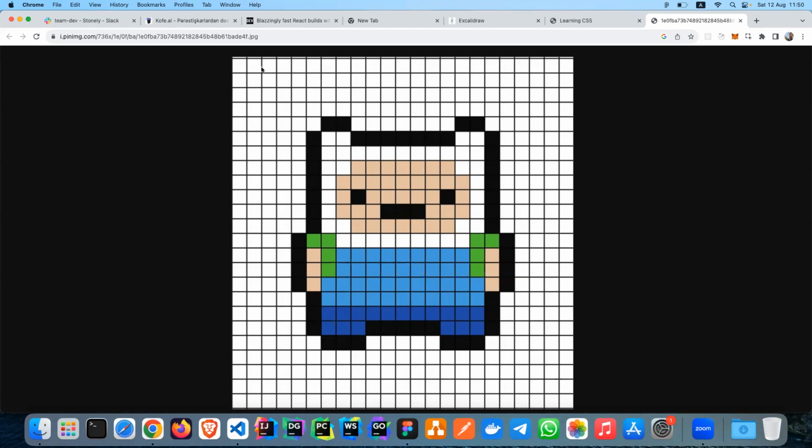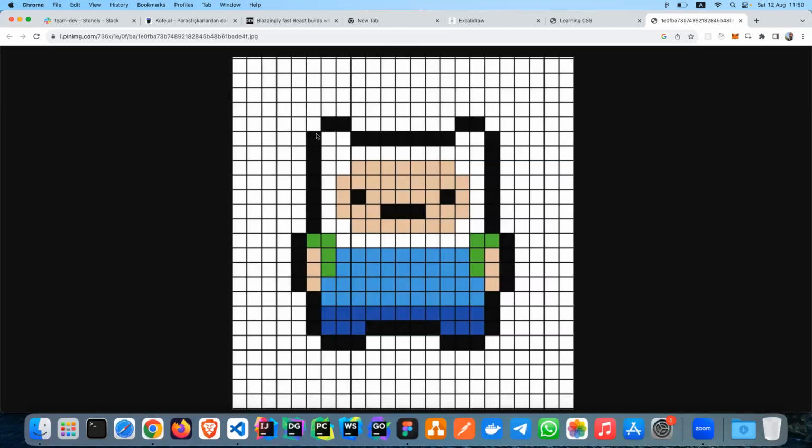For example, 1, 2, 3, 4, 5, 6. Let's say they have 20 pixels here and 40 pixels here. Okay, it means we have 20 multiplied by 40 total number of pixels here. If we have fewer pixels, we call it low resolution. If we have a lot of pixels, we call it high resolution.